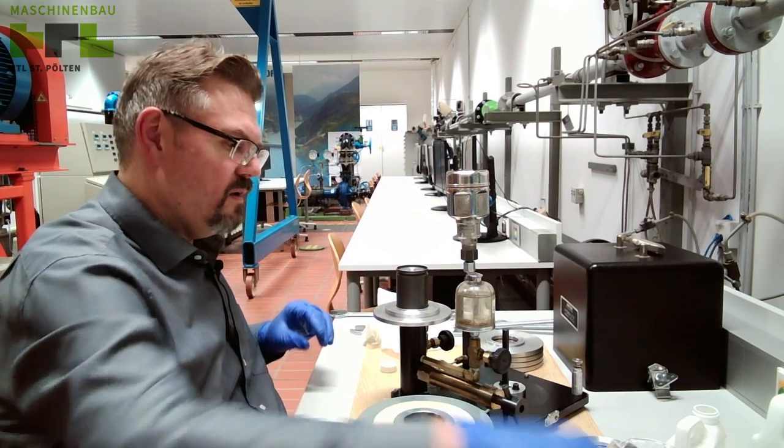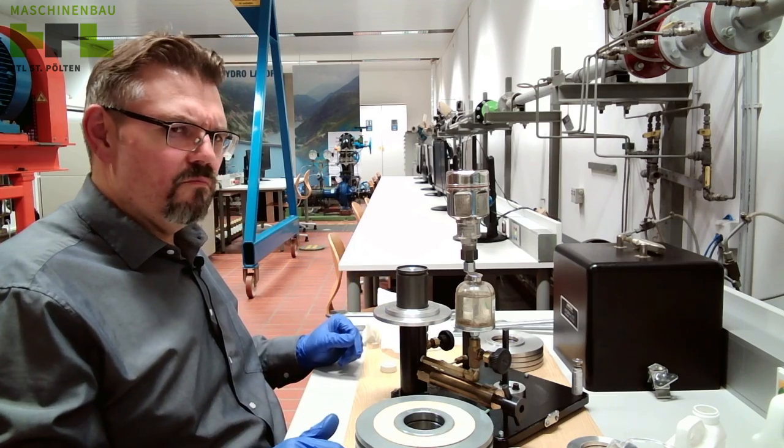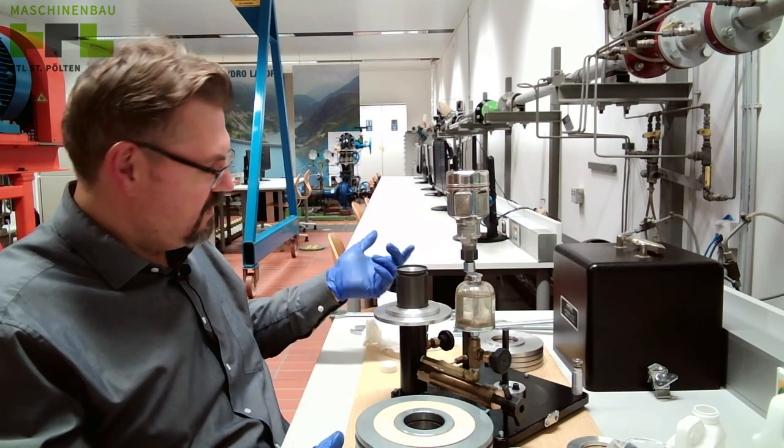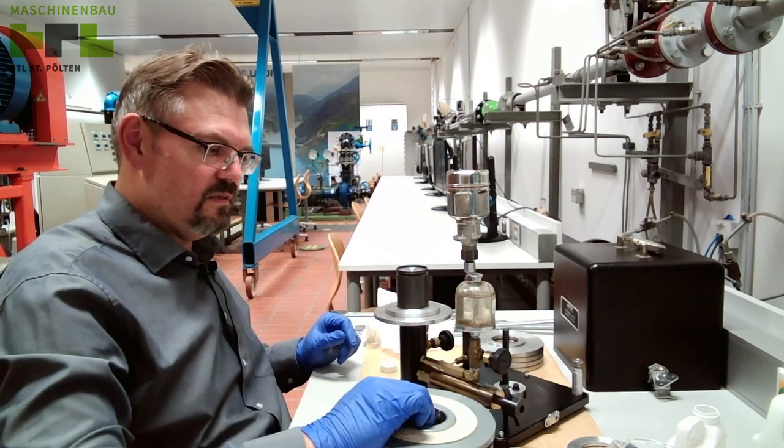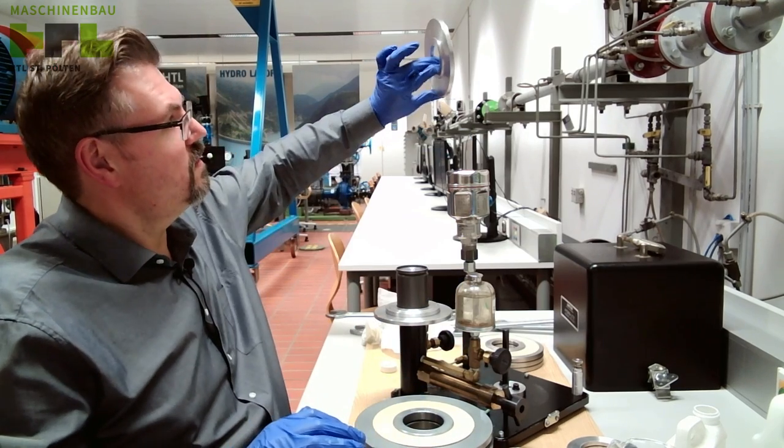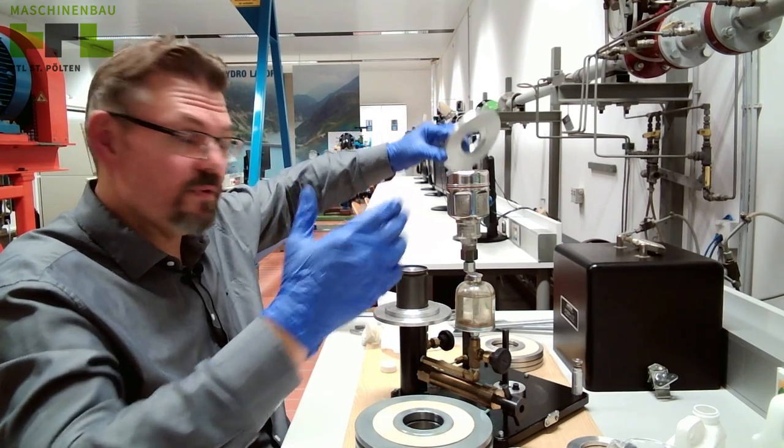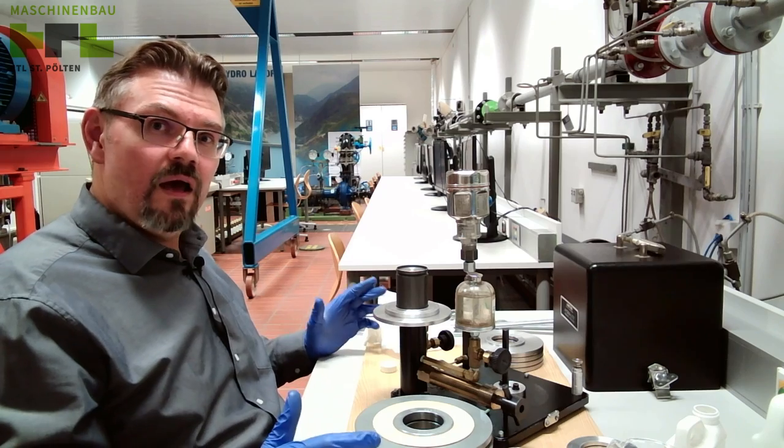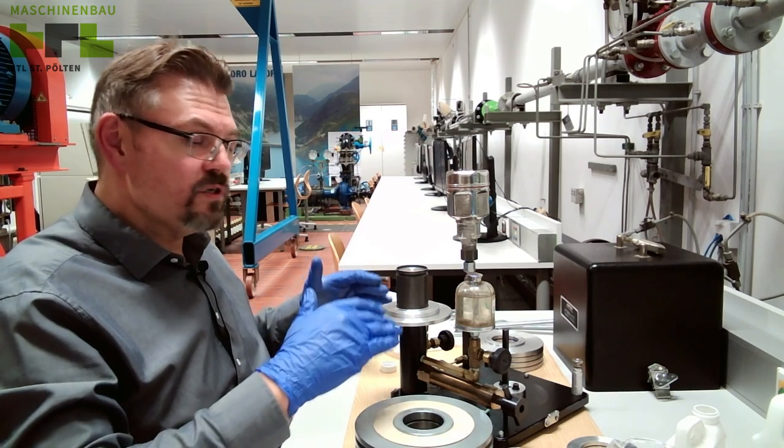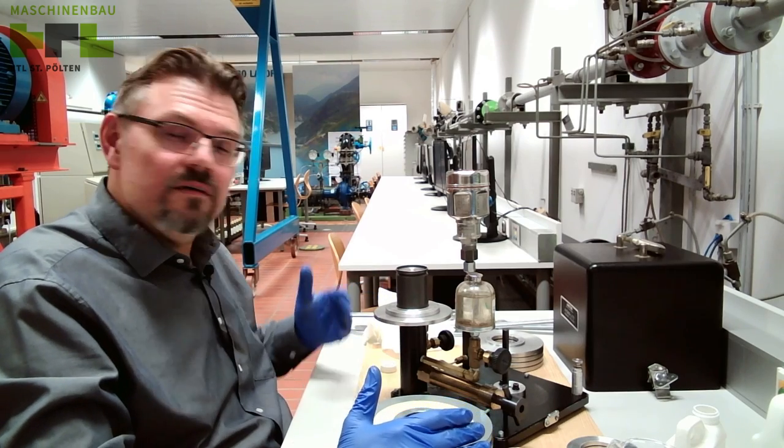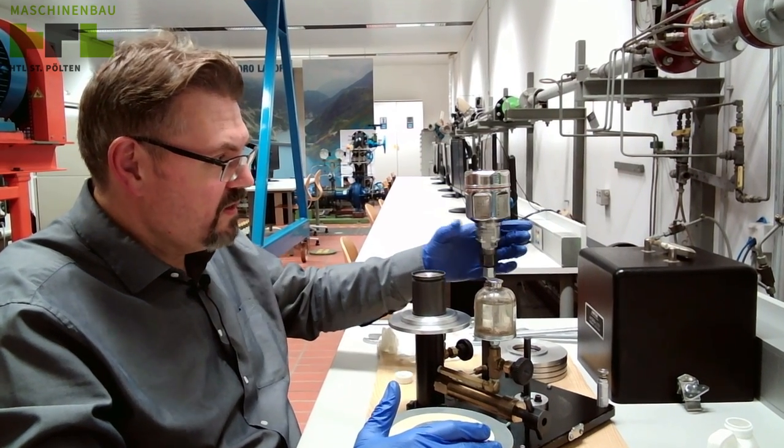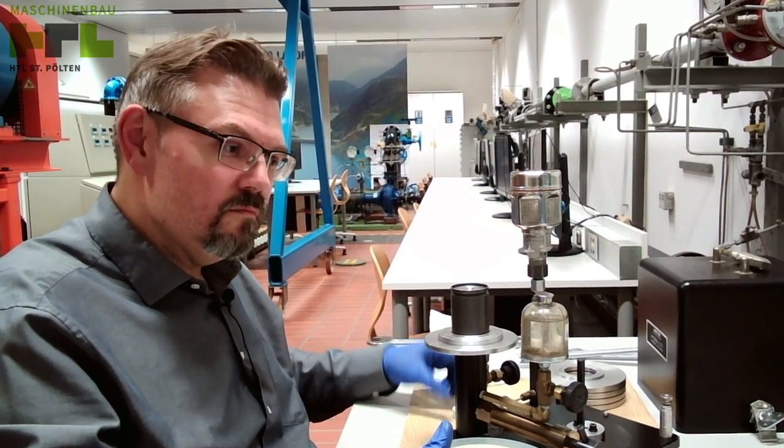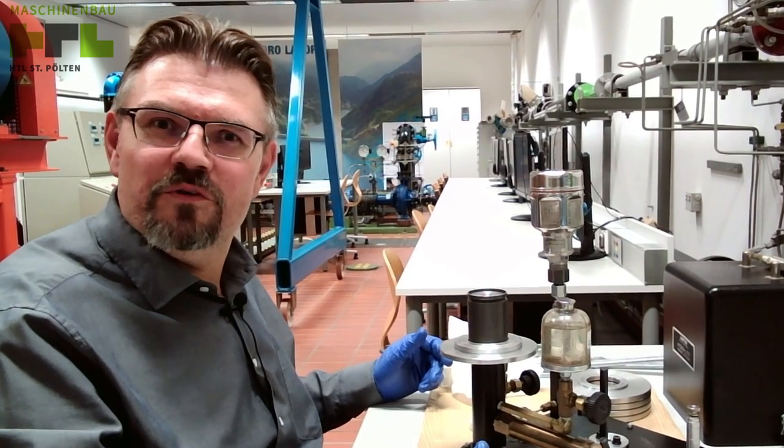That's it. This is how such dead weight pressure measurement is working. Right, now we have seen this. These are five bars, for instance. This is one bar. With this piston, of course it always depends on the piston. I think it is clear now how such dead weight pressure tester, in this case it's a tester because I can calibrate the sensor now, how this is working. Well, for this time, thank you very much for listening. Goodbye.